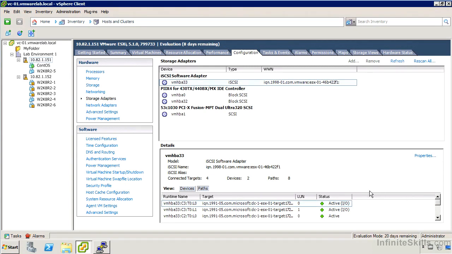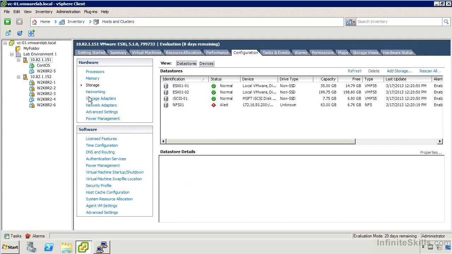We want to have multipathing available so that we can both use the capacity of multiple storage paths simultaneously, and also that we have failover in the event of a problem. So if we right click in here, we can disable specific paths if we need to, although that's typically not what we're going to do. And if we go back to storage, there's a few things that we're going to see.